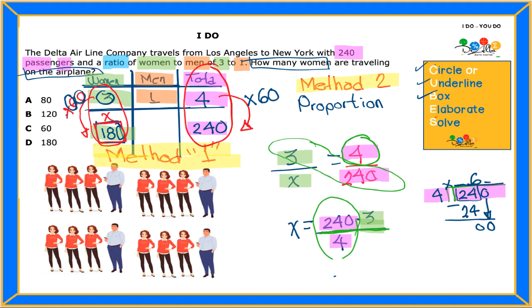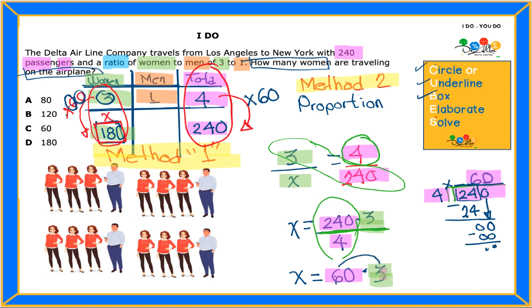So I need to record an answer for this digit. 4 times what is 0? 4 times 0. So the answer here is 60. And this 60, I got it from working out these two pink numbers. I'm going to keep it pink. I'm going to continue here. And I'm going to say, okay, so 240 divided by 4, we got a 60. And that 3, we bring it down. Excellent. This number here, I got it from here. And this number here, I got it from here. There. So now I have just one step operation left.